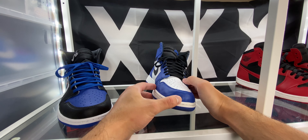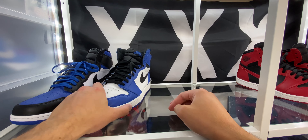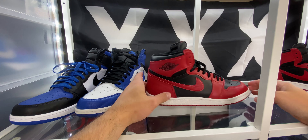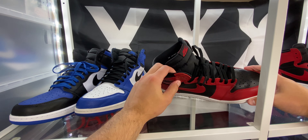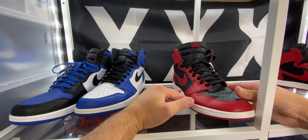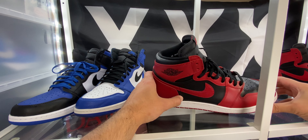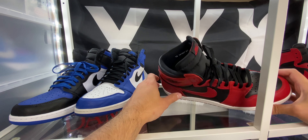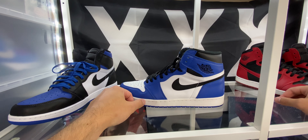For me, I like the softer, plusher leather if it's going to be a thinner cut of leather. Because over here on the Game Royals — these are pretty stiff, pretty smooth, not the softest leather — but it's full grain leather so the panels are nice and thick. This is durable, this is going to last a really long time, and it's going to break in really well. To me, it's got to be one or the other. If you're not going to give me super smooth, buttery, soft, plush leather, you better give me some full grain leather that I can wear hiking Mount Everest and come back and they're going to be in one piece. The Game Royals are kind of in the middle to me and not really my favorite. So as far as the leather quality, I'm going to give the nod to the Royal Toes.